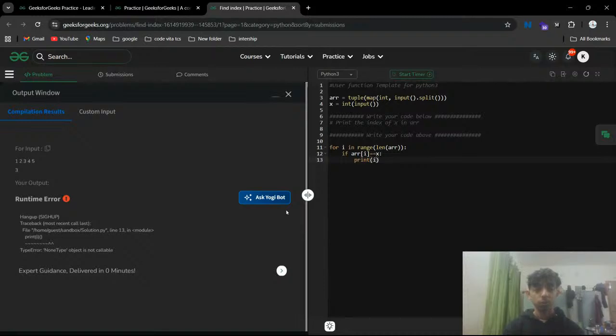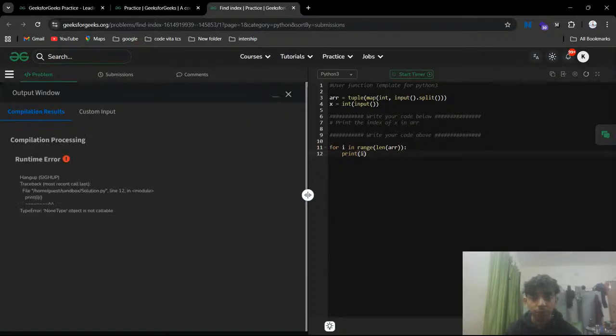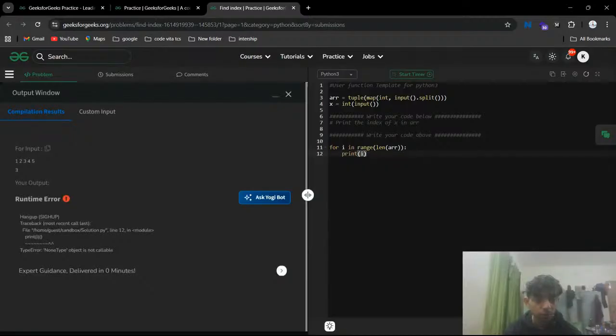In line 13, it says something is wrong. Object is not callable. Something is wrong.